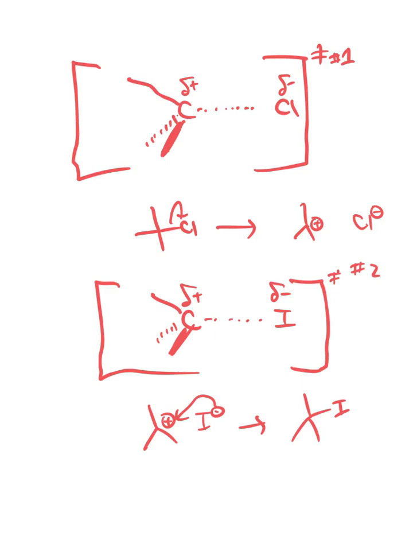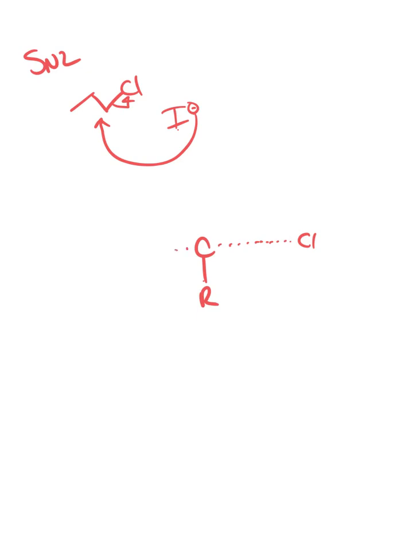Now, we'll write down the SN1 so we keep track of them. For the SN2 reaction, we'll put 1. In the SN2, we have the iodide coming in and the chloride leaving all at the same time. So this carbon has the carbon chain on it, however many carbons it is, it doesn't matter. And then it's going to have the bond going out to the chloride. So this bond is breaking. The bond to the iodide is forming.